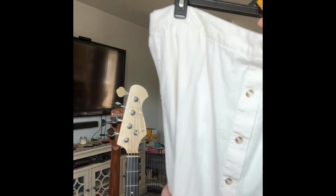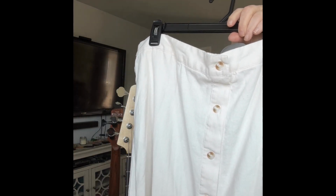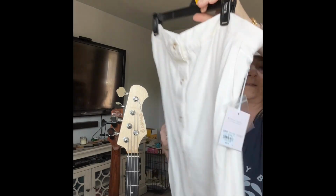So I got those, but had money saved, so I went to the newly opened Nordstrom Rack in Gilroy, and I found some nice stuff there. Actually not expensive, and I was surprised, good quality stuff. I'm really into linen this summer and this gauze material, so I got that skirt. Really pretty. It was marked down to $30. Look at that, it's lined, so you won't have a see-through.